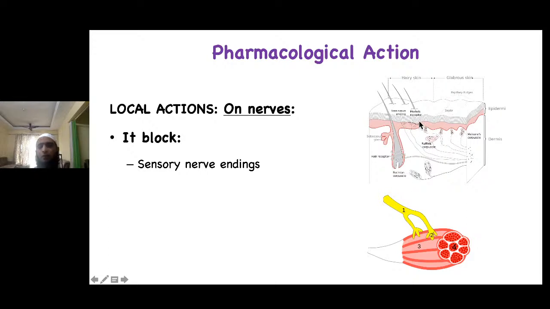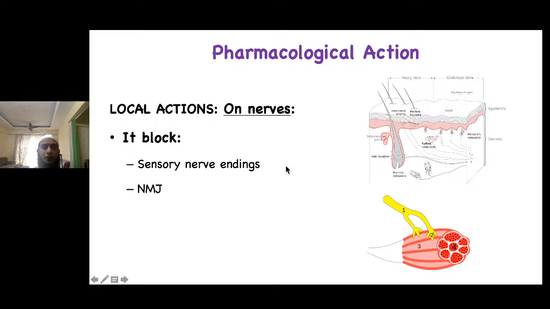Likewise, there are many sensory organs. On the superficial part of all those organs, sensory nerve endings are present and they are responsible for carrying the message of sensation. Now, since local anesthetic blocks sensory nerve endings, it also blocks the feeling of sensation. In the case of the skin, these are senses like touch sensation and pain sensation. So all these sensations are blocked because local anesthetics block sensory nerve endings.